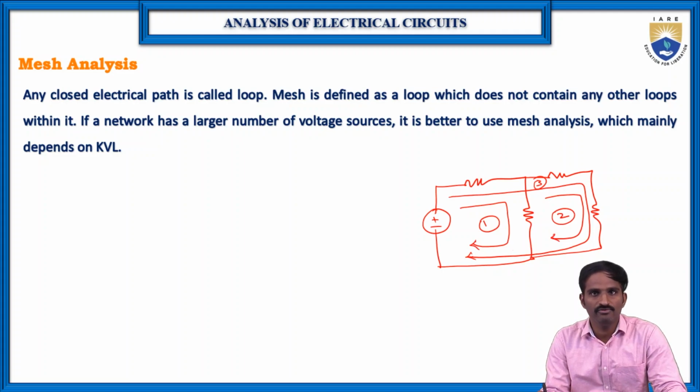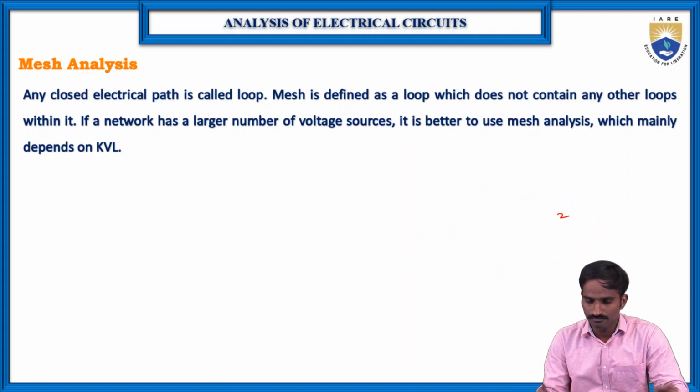If a network has a larger number of voltage sources, then it is better to go for mesh analysis. Mainly in mesh analysis, of course, we already discussed the basic laws, which are Ohm's law as well as Kirchhoff's laws. Mesh analysis mainly depends on KVL, which is Kirchhoff's second law, Kirchhoff's voltage law.